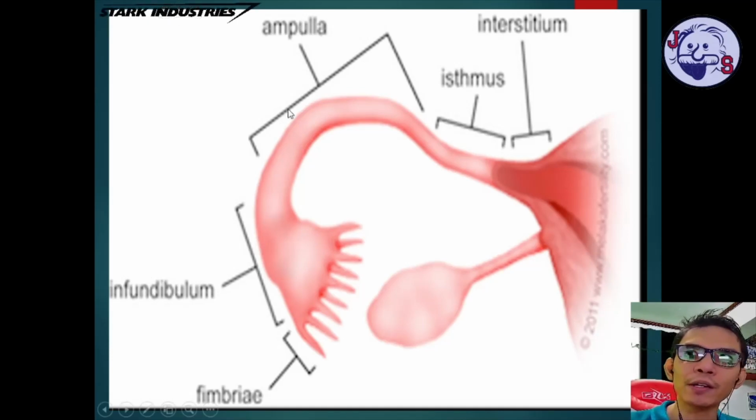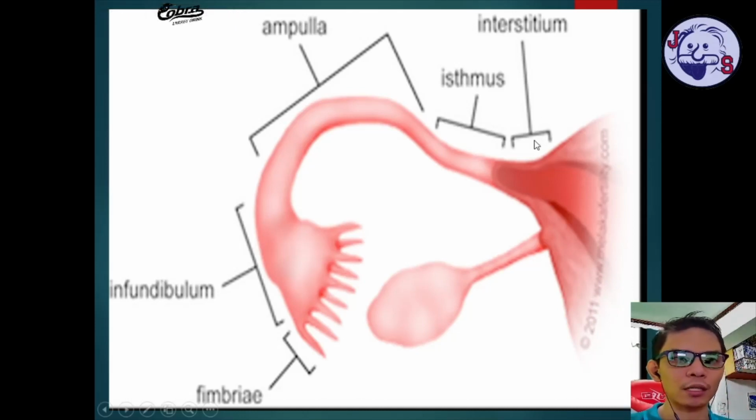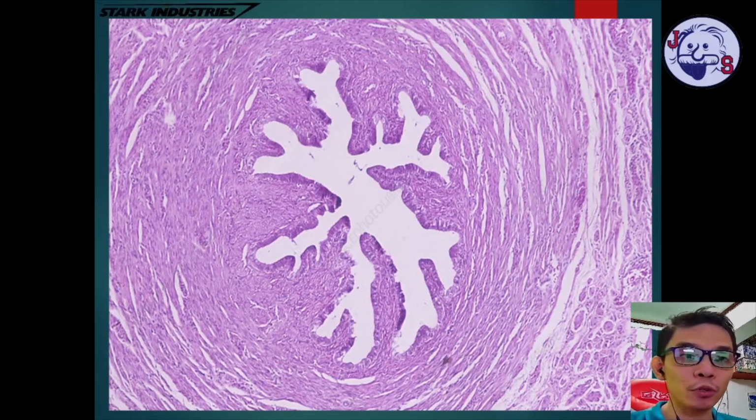This tube right here continues, which is called the ampulla. We have the isthmus. We have the interstitium. These are the parts of your fallopian tube, but they have one function: this is the site of fertilization. So this is what the fallopian tube looks like inside. This is where the egg stays for 7 days, waiting for fertilization. Now, just like any other organ, the fallopian tube is also subject to certain diseases or illnesses.